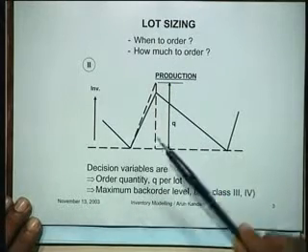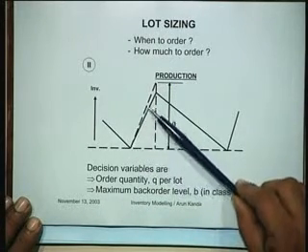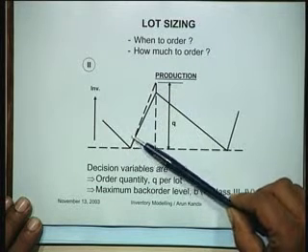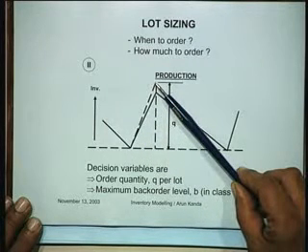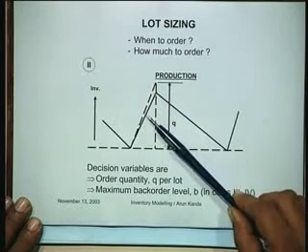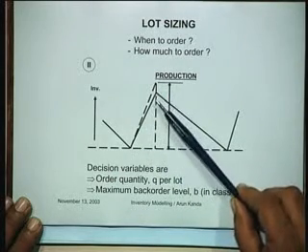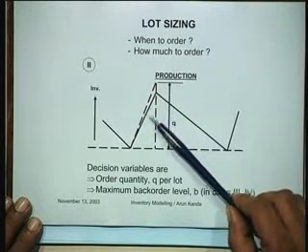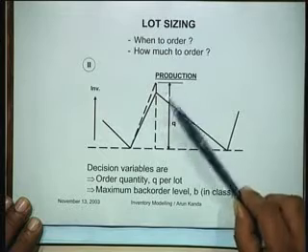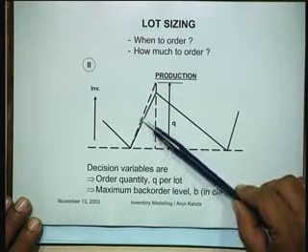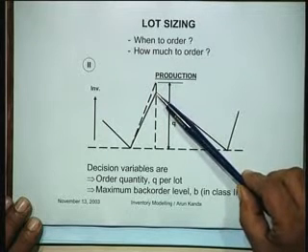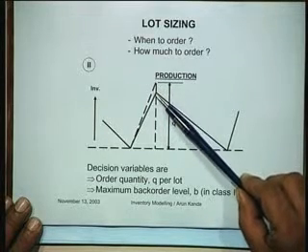You notice that this dotted line shows the rate of increase of inventory that would be if there was no consumption. So the slope of this line is the production rate P for that particular item, and this rate would be reduced by the consumption during this period. So if the demand rate is D, this line will be P minus D. We keep producing from this point to this point; the inventory would have risen to this level, but because we are consuming constantly, it doesn't rise to this level, it comes to this level.